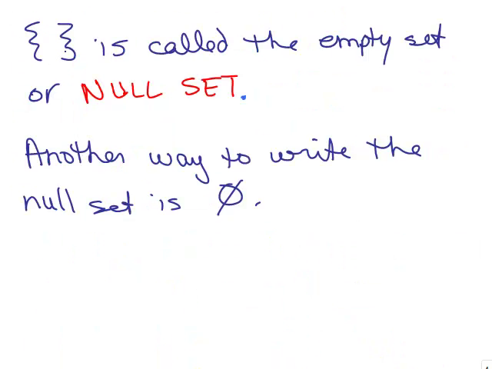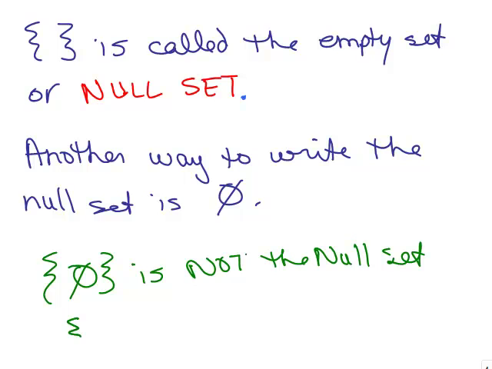All right, so this set with no elements in it is called the empty set or null set. That's how we usually refer to it in math. And another way to write the null set, it looks like a zero with a line through it. So those of you who are used to writing a zero as a zero with a line through it, it's going to be confusing in math because we actually use that to represent the null set. So here's a tricky thing. Is that the null set? No, because here's the weird part. It's a set and now I see there's something in it. I know there's something in it's a null set, but that's something. So this is not the null set. It's either you write the braces with nothing in it or you write that zero, if you want to think of it, or an O with that diagonal line through it.